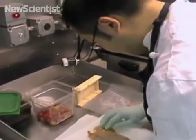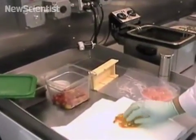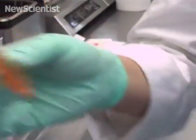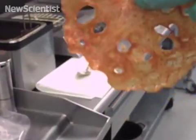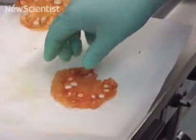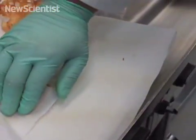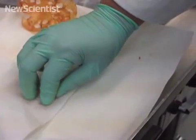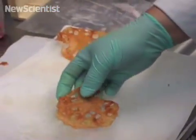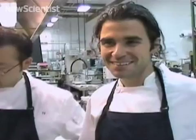Just let it cool for a minute. As you can see, it's very light — look at that. Is there any water left in there at all? No, pretty much it's completely desiccated by the frying. And as it cools, the starch solidifies and stabilizes the watermelon. Did the individual cells have to break in order for the starch molecules to get in and displace the water? With the compression process, all the vacuoles are replaced or filled with the starch slurry. So essentially you're making a potato-textured, watermelon-flavored chip, basically.